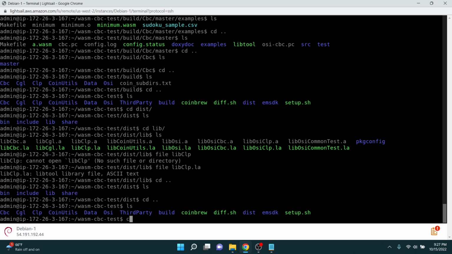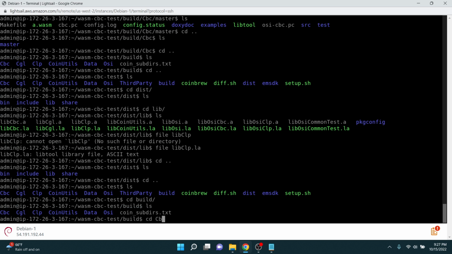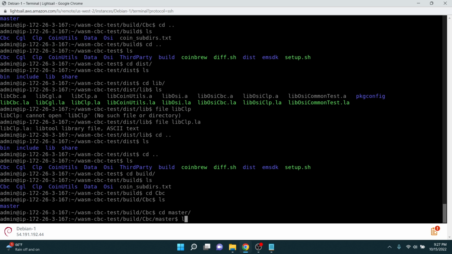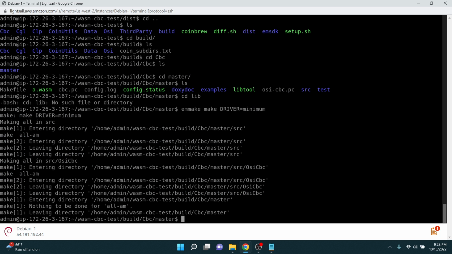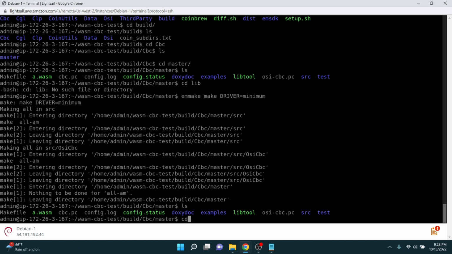I wonder if build. Oh, it's binary. Or script or something. Let me try make driver equals minimum here. That's not the right directory. Okay.